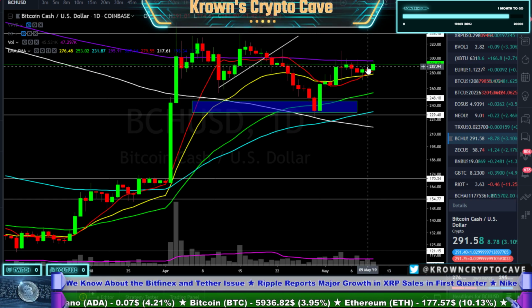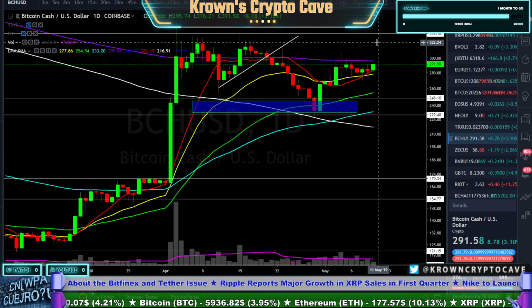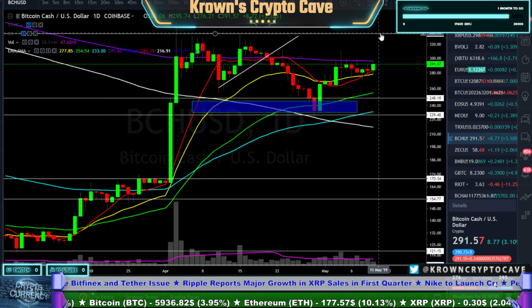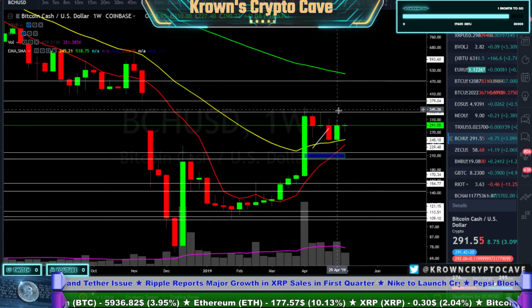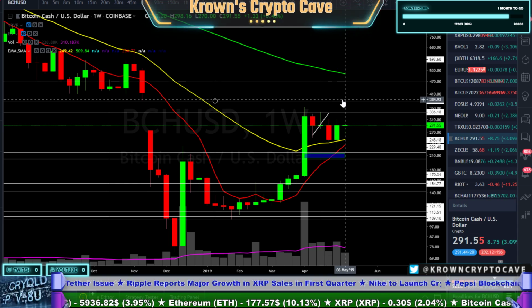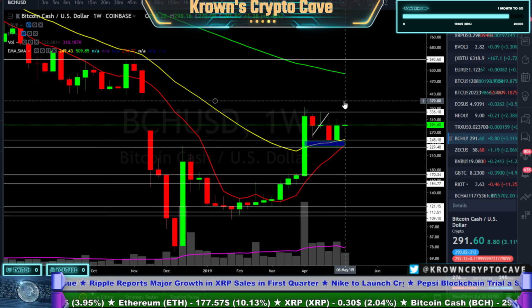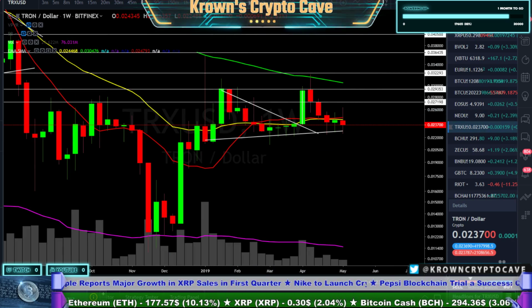It looks and reminds me a lot of Mr. Buterol's chart, and I do think that at that point we'll have a target somewhere around 320 and then 330, 335, we'll call it. And I do think that this one actually works its way higher overall. Weekly looks okay, and from a higher time frame perspective, I would say that 380 is kind of the longer term target. Tron, wow, really struggling.